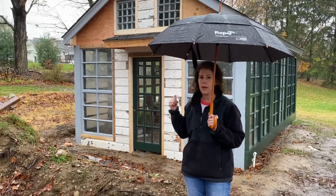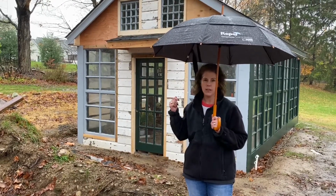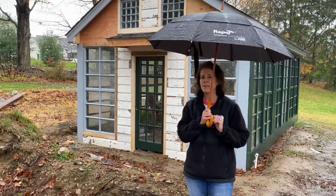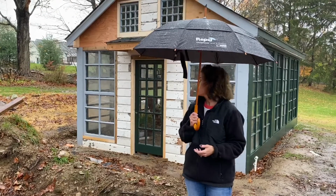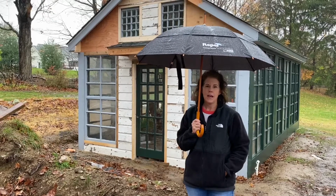We have some plywood up, but if that becomes available, we'll be able to put that on in the near future. So this week we do have to paint that, and that will get done. And so far we're on a good track. We're dried in this much. This door got installed, so that's great, and we're on track.